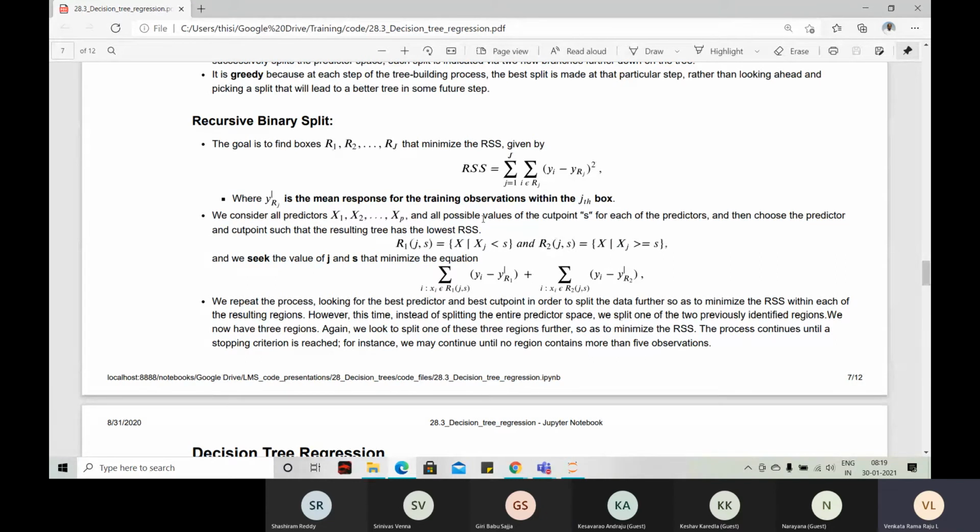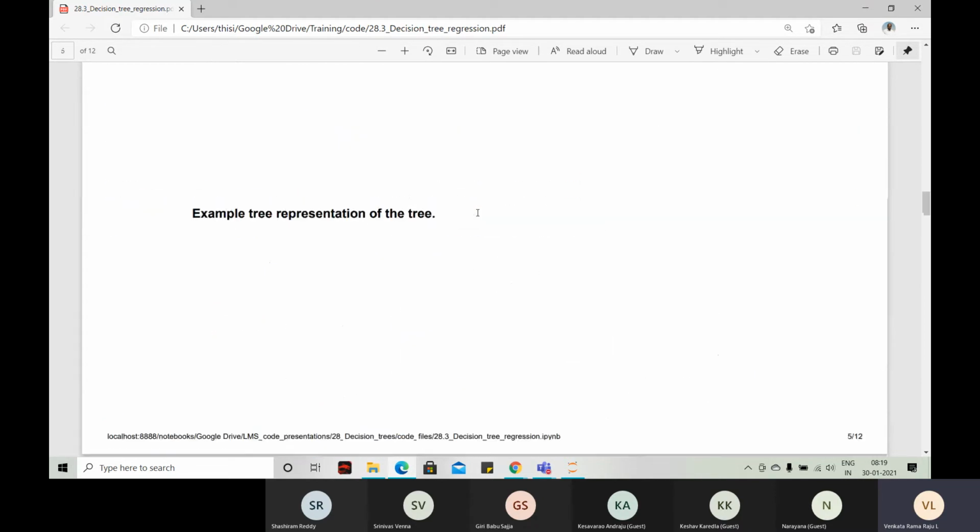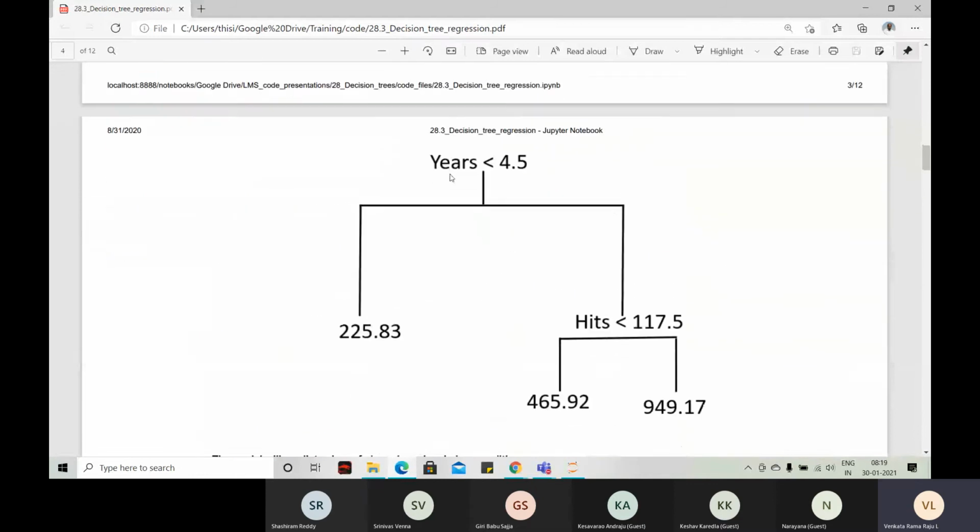This is also important, because when you look at some articles in future, maybe there will be some mathematical notation. Not to get confused, I just embedded this. Mathematically, I am showing this here. Then diagrammatically, we have seen it here. Here less than 4.5, this is one region. Here greater than 4.5, there is another region. In this region, there are data points. In this region also, there are data points.